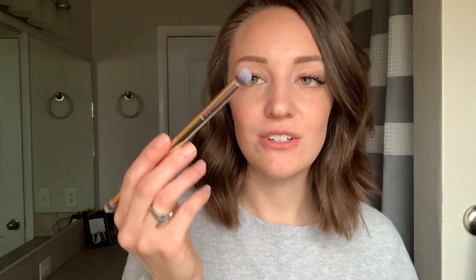We also have a smudge brush, and it's awesome for getting that smoky eye. If you want to blend, you can blend really well with this nice dome end. I really like the flatter end here for eyeshadow, or like a liner, or just to pack on glittery or shimmery eyeshadow.